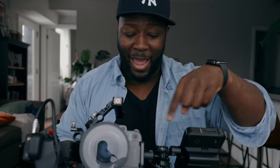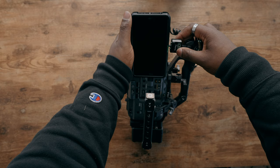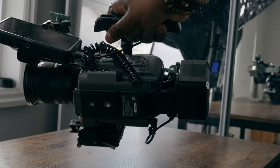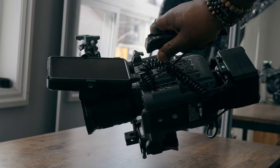Before we keep going, I came to the realization — I hate this part. It keeps tipping over and feels a little weird and uneasy. But I'm still going to use a magic arm and this monitor — I'm just going to move it from the side of the camera to the top handle using a quarter-20 mounting point. Hopefully it doesn't feel too right-side heavy. I'll just hold the camera on my left if I'm shooting handheld.